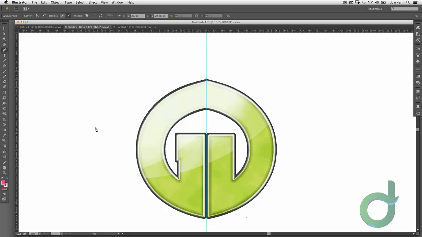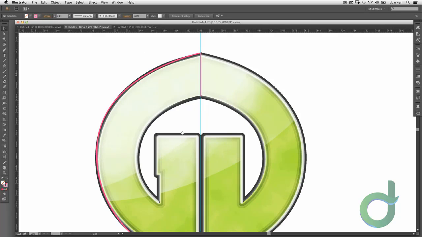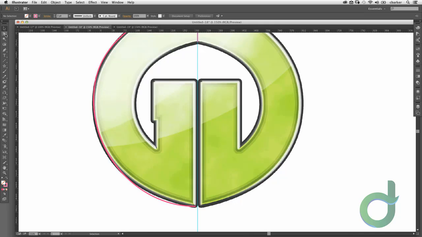Now I'm actually going to undo that because I don't want it to have a pink fill, but rather a pink stroke there. There we go. So we'll just drag that shape out again. And I'm holding down the Shift key at this bottom one so it keeps it straight, and there we go, like that. So now I can tell my stroke is very thin, so let's actually thicken that up a little bit. And I can adjust the positioning just a little bit, but let's get the overall shape in place.